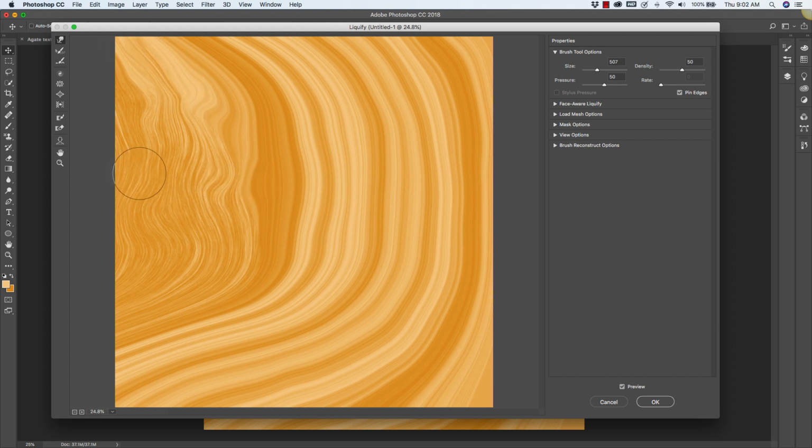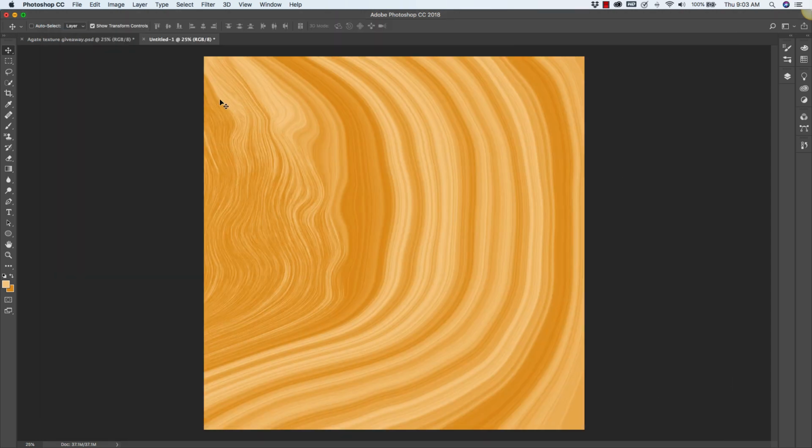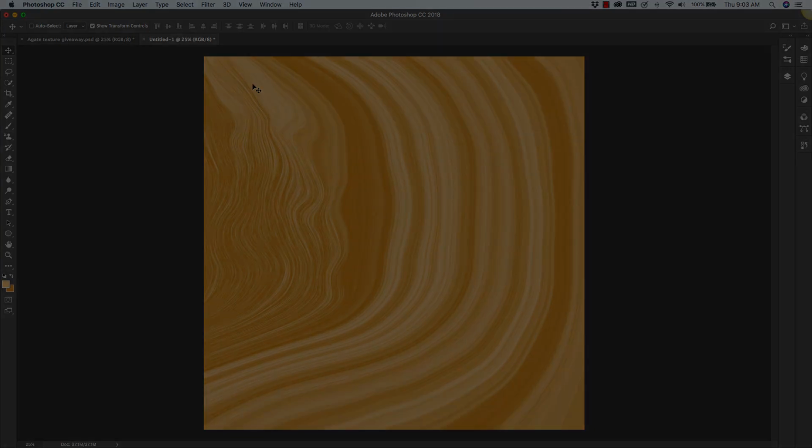This is a natural stone, so there's really no right or wrong way that it should be created. So you have a lot of flexibility here. Everything in nature grows in its own way, so the more variation you have, the better. It's just fine. It will definitely have a more unique and interesting look to it. So I'm going to go ahead and leave that alone. Click OK. I would probably come back in and work with this a little bit more, these areas right here.